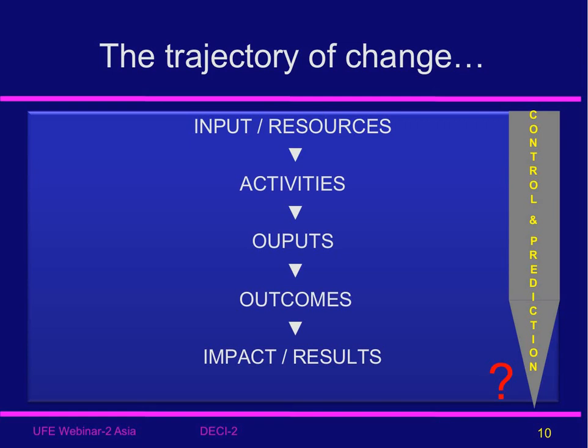And for any intervention, we have inputs which we believe will lead to a certain set of activities, which in turn will lead to outputs at first and over time result in outcomes. Outcomes being changes in behavior, knowledge, attitude, which over further time and sustained effort are likely to lead to longer-term impact. So here is an illustration of the theory of change or this trajectory of change from the HIV/AIDS sector.